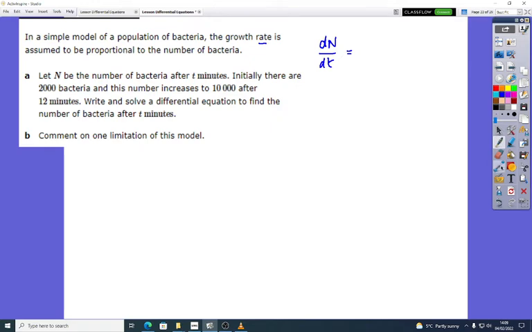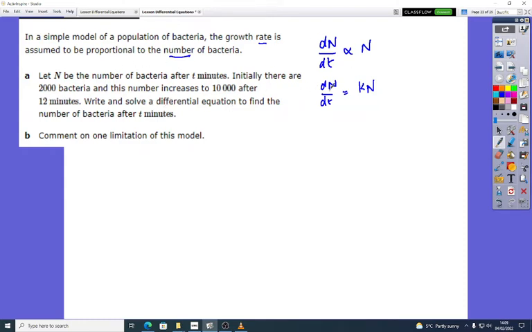Now before I start this, because we link it up like GCSE, when you say proportional, you should really use this symbol, proportional to the number of bacteria, which is n. We're calling that n. So growth rate is proportional to n. Now you were taught a little stunt at GCSE. How can you replace the proportional sign? You have to introduce a k. So dn/dt equals kn. Happy days.